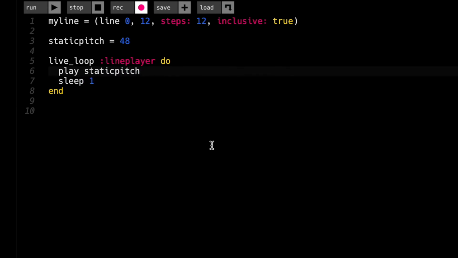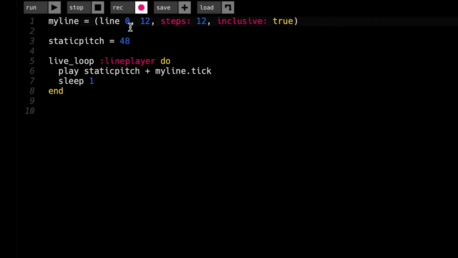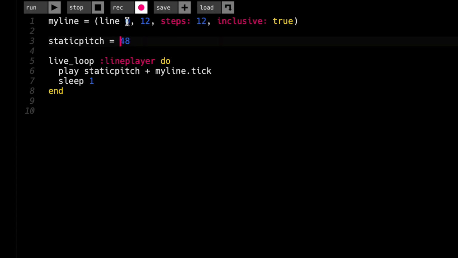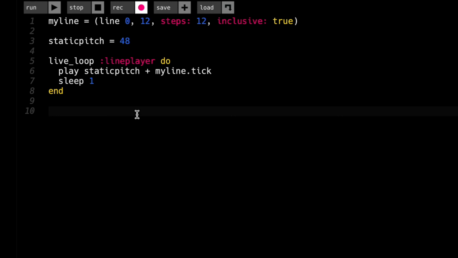Static pitch plus my line dot tick. So whatever the value is along here at various tick points, add it to the static pitch. So because we're going up in single value steps, we should go from 48 plus 0 is 48, 48 plus 1, 49, and so on. We should hear it creeping up in semitones.